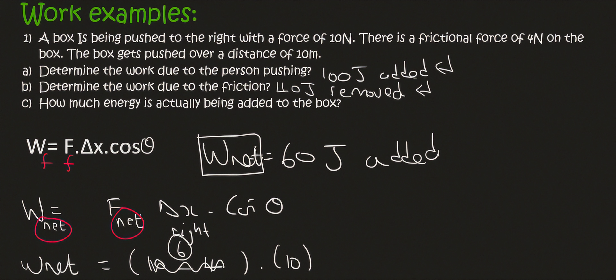Now we know that because the net force is 6 to the right, the object will move to the right, and so we will have to say cos of 0, because that 6 newtons is to the right, and the object is also moving to the right. And if you had to go type this all in, you would end up with 60 joules, and you would just say 60 joules.